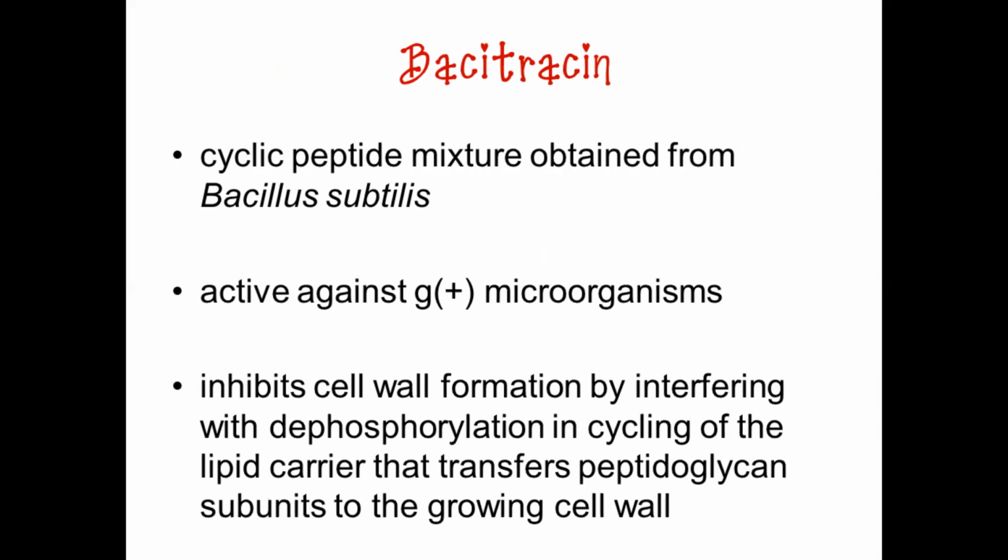Bacitracin, so it is a cyclic peptide mixture from Bacillus subtilis. It is active against gram-positive. So kung mapapansin nyo, yung mga antibiotics natin are derived also from the backbone of a bacteria. It inhibits cell wall formation by interfering with the dephosphorylation and cycling of the lipid carrier that transfers peptidoglycan subunits to the growing cell wall. So basta pag makikita niyo itong mga drugs na to, pag cell wall synthesis, parehas ang goal nila, isiraan yung cell wall ng bacteria, no?